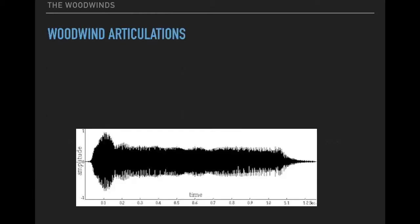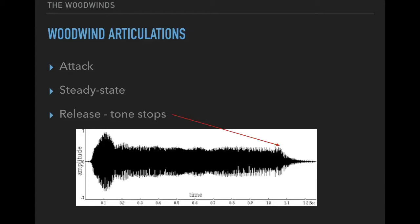All right. So most sounds that we hear, most musical sounds can be represented by this sound envelope, as you can see on your screen here. This is a representation of the sound wave. We have a first part of the sound, which we'll call the attack, ta. We have the continuation of the sound, which we call the steady state. This is where the air is continuing through the instrument. And of course, we have the release. We can't breathe forever. And of course, at some point, the tone stops, the air runs out, or we choose to stop it. And so we have the three parts of our basic sound.